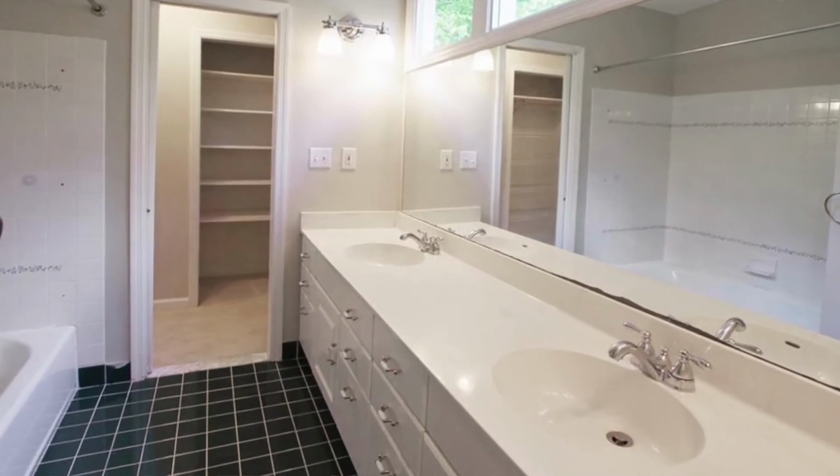And then the bathroom, while it's been updated, could use a new, fresher look, but it's still not bad. But that's what you'll find in some of these older homes. A lot of the rooms will be somewhat updated, but could always use a little bit more. So you're gonna get kind of a mixed bag in this area. Some homes are gonna be updated more than others. And of course, the more it's updated, the more it's gonna cost.